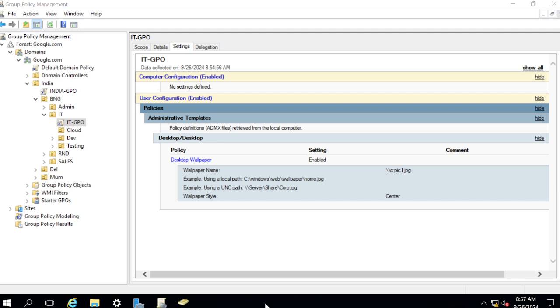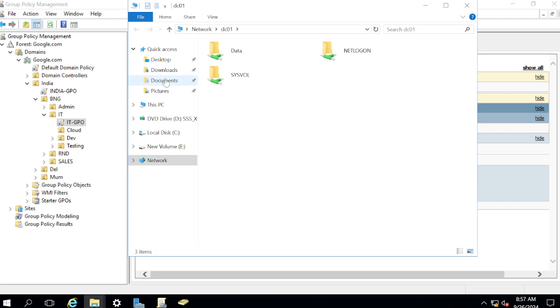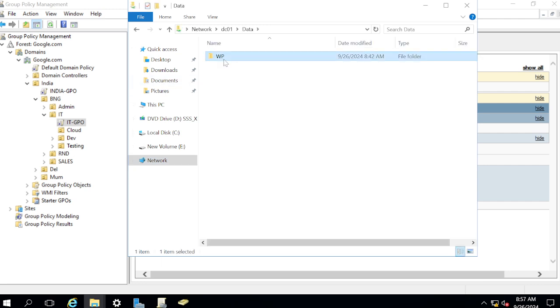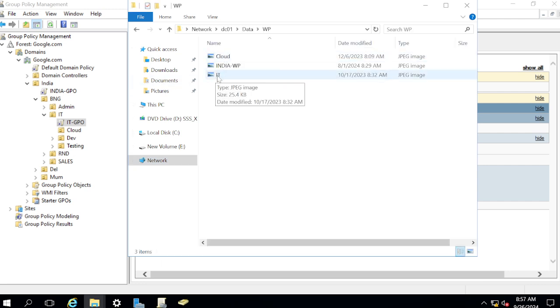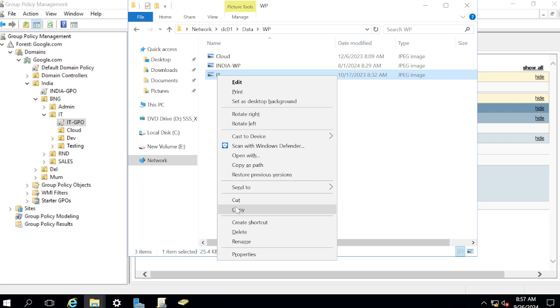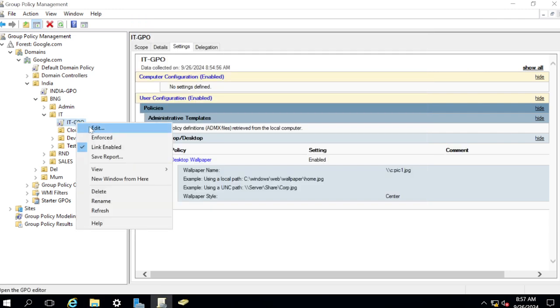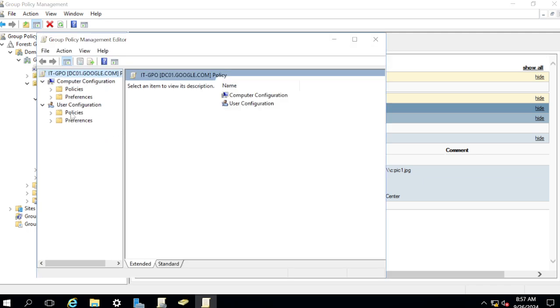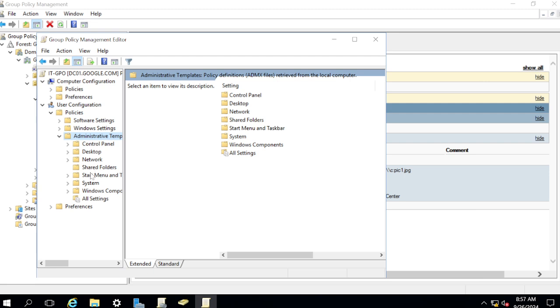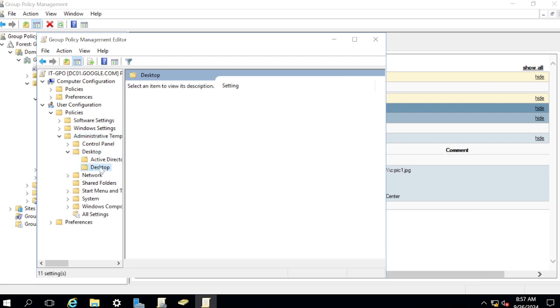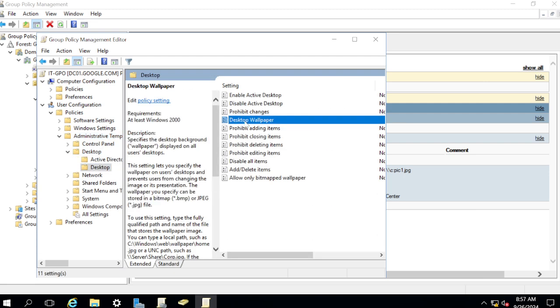So now, in order to correct the settings, give the right path. Go to Data, go to Wallpaper, hold the Shift button, right click on the IT file, Copy as path. Now right click on the GPO, Edit, go to Policies, Administrative Templates, Desktop, Desktop, Desktop Wallpaper.